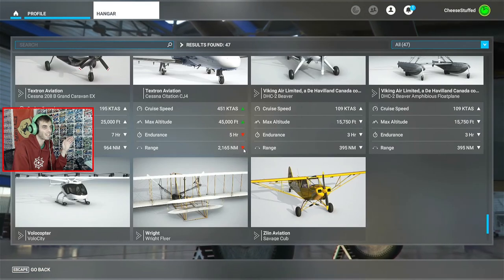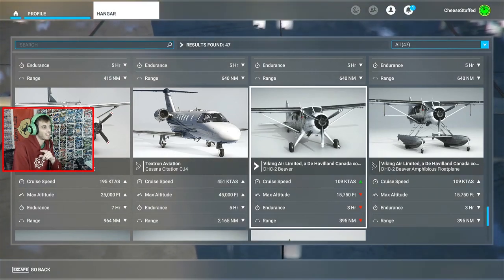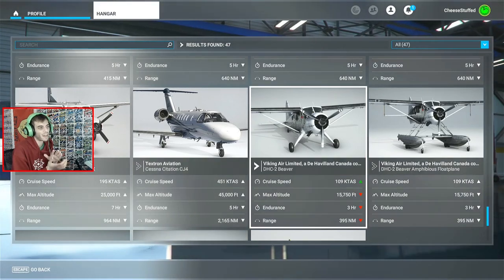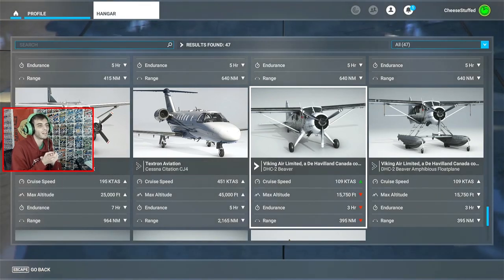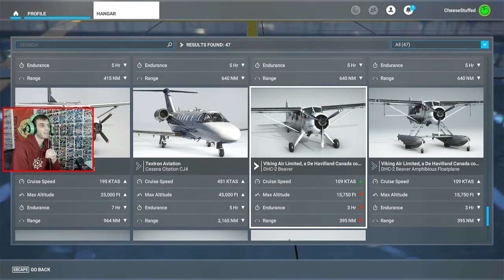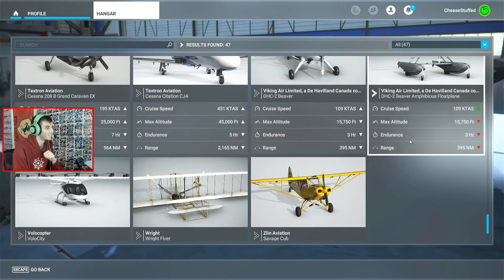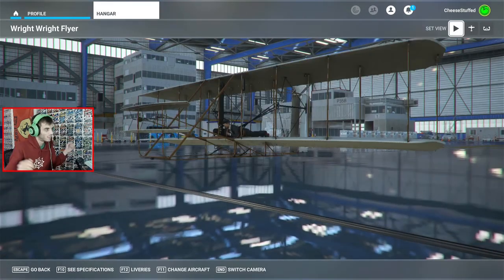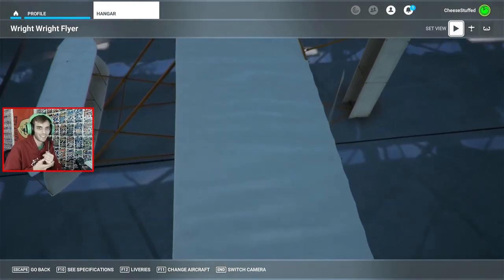Let's see here. Oh, the Beaver. They did. Okay. So the Viking Air Limited, de Havilland Canada. The DHC-2 Beaver. That one's not a seaplane, but that one has pontoons on it. And then the Wright Flyer. Look at him. He's just laying there. It's just chilling. It's so awesome.